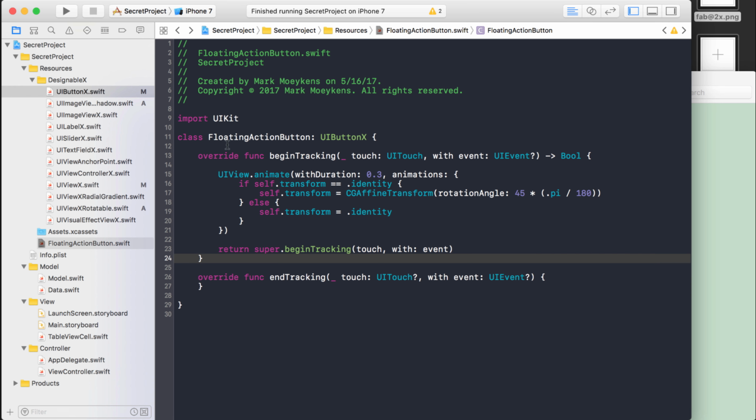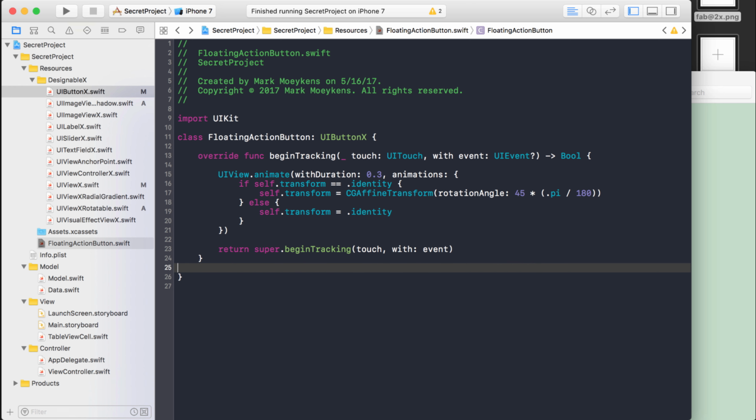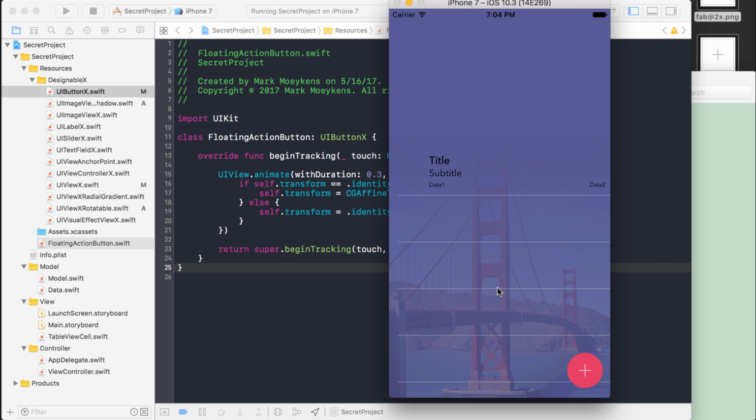All right, let's test this. Let's see if that works. You know, I guess I really don't need the end tracking, so I'll have to delete that after. Actually, I should delete that now, because if I leave it like this, it's going to cancel out the clicking. On the end tracking, it restores the alpha. So if I left that in there, it wouldn't restore the alpha because there's no code in there. All right, see if this works.